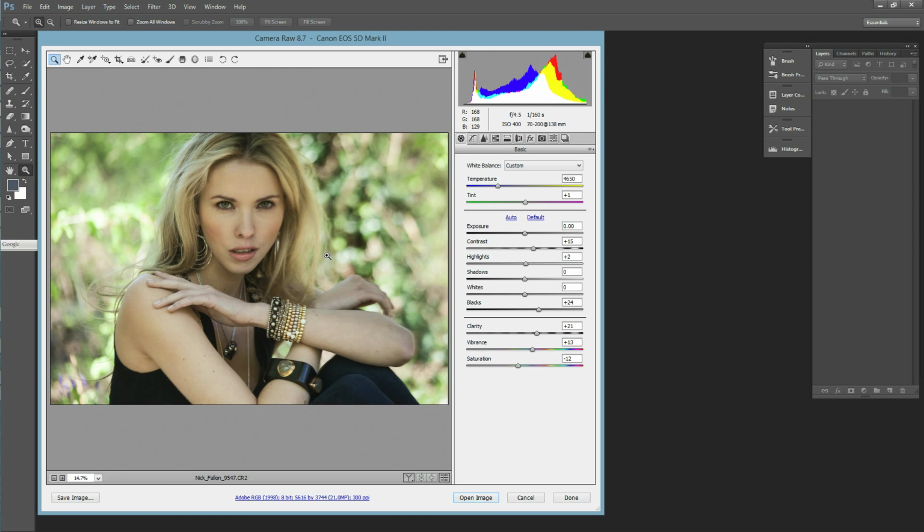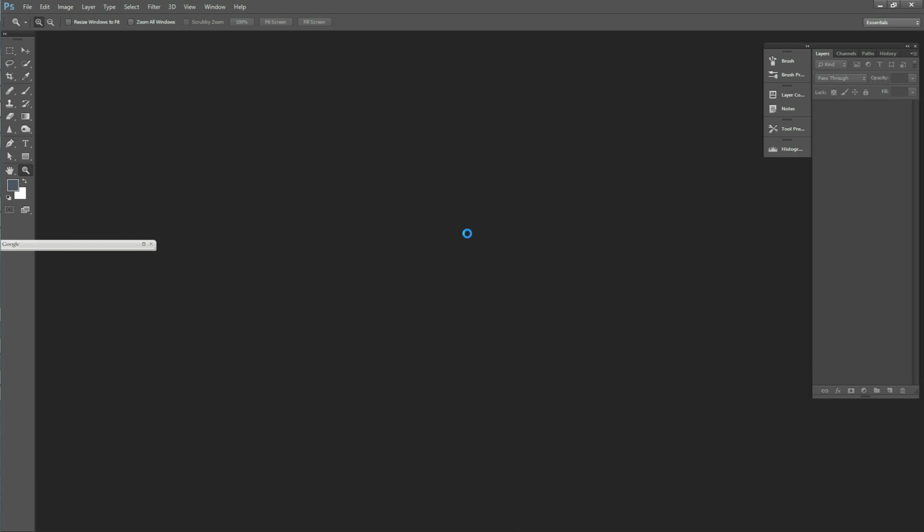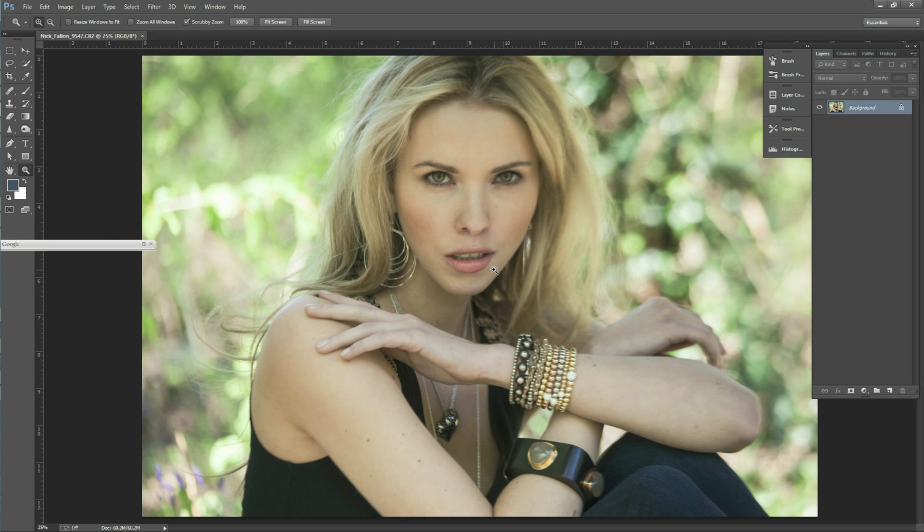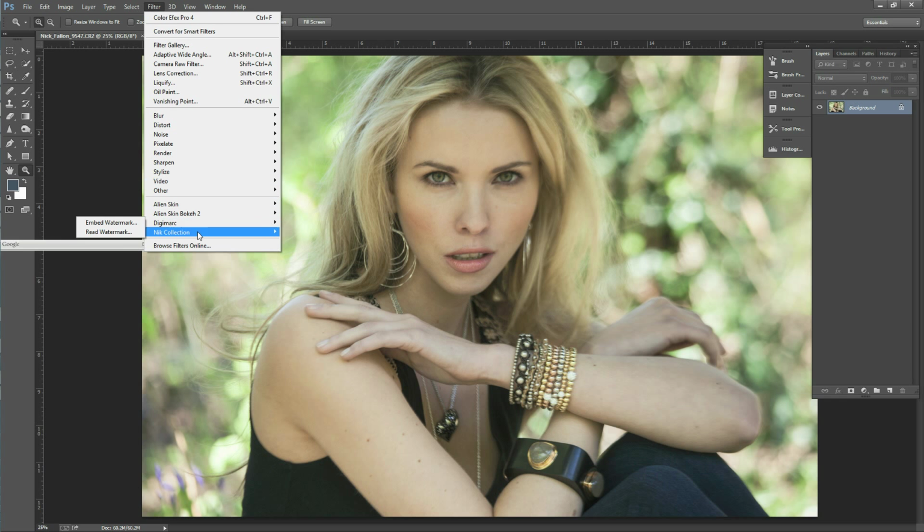Now this particular shot here is a great shot. She's got great intensity in her eyes, it's a nice pose, but one of the things that frustrated me when I shot it was that it's got a slight green cast to it, because we were shooting in natural foliage. The foliage tends to cast a bit of green light onto your subject. So before we get going, the first thing I want to do is tackle that. So we're going to go to Nik Collection, Color Fix Pro.